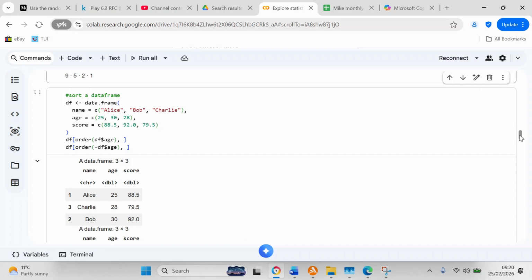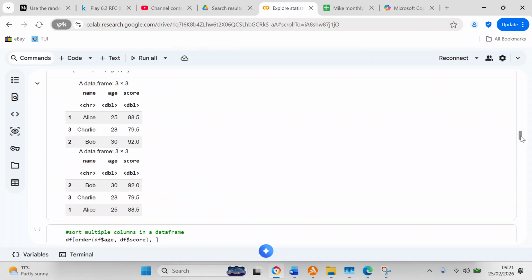And if you want to sort it on decreasing value, df[order(-df$age), ], you're going to sort it on decreasing value.